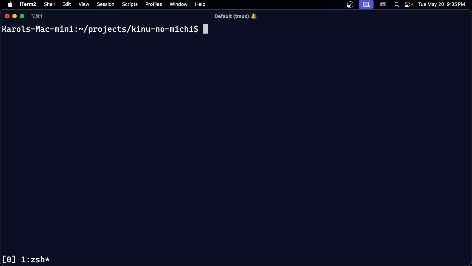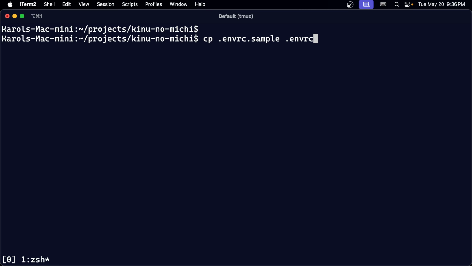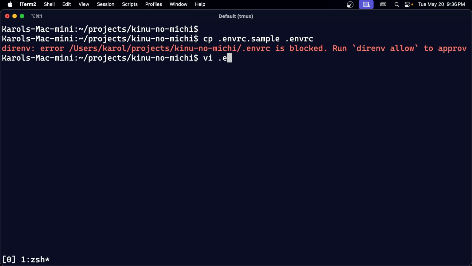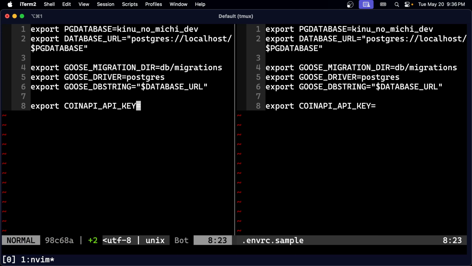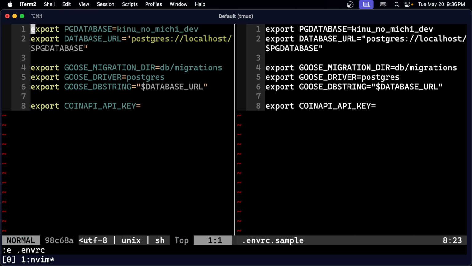So copy .envrc.sample to .envrc. If you open this .envrc.sample, it's a basic file that I wrote today, and we're going to source all these environment variables into our working session to be able to access these variables in our Go application.